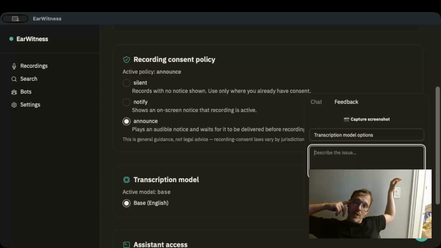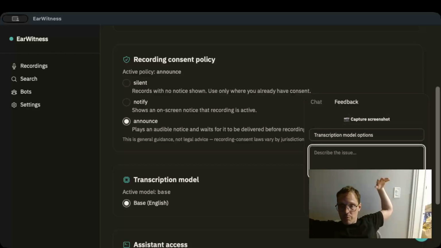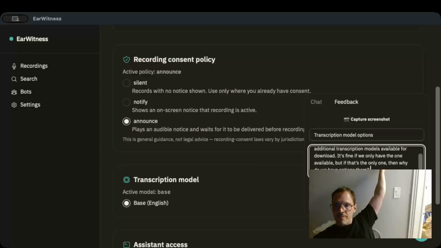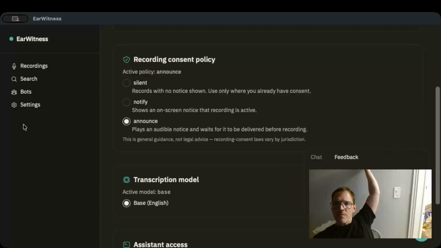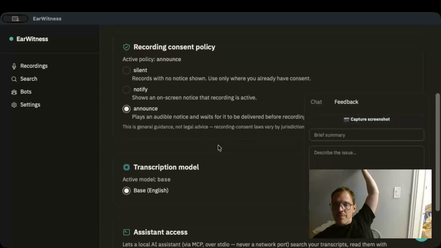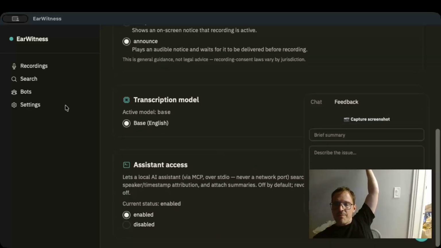It's fine if we only have the one available, but if that's the only one, then why do we have options there? That's fine.